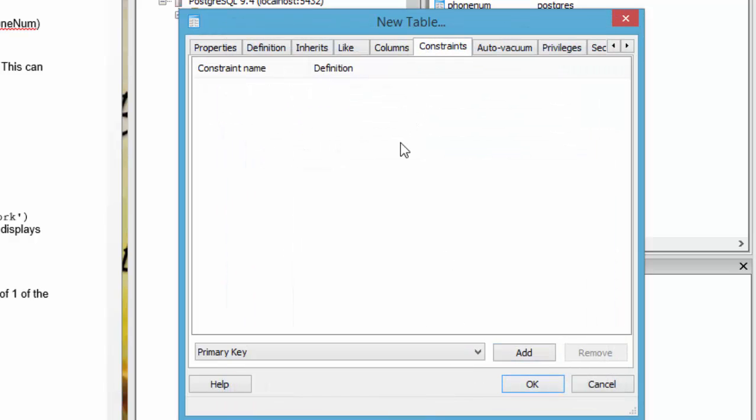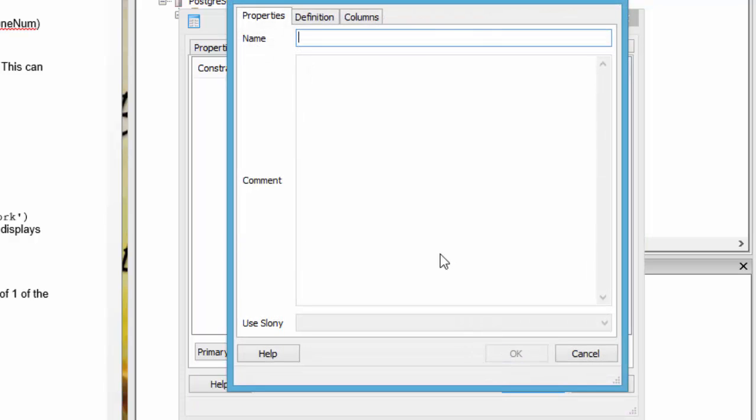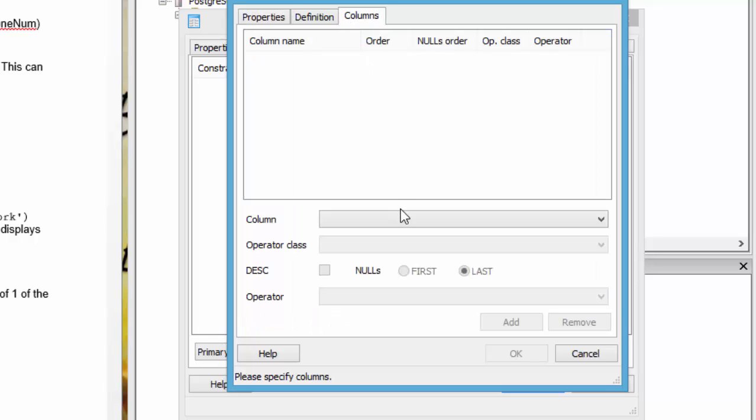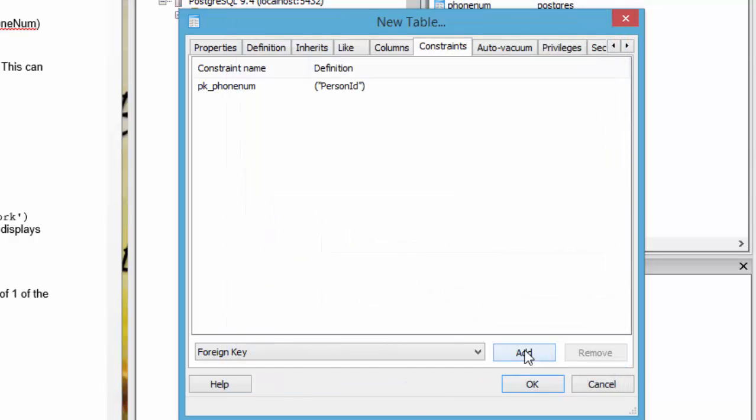And you'll have to go up here and hit constraints. So the one thing that connects these two tables is your primary key. So if you add a primary key, we can simply type PK underscore, this table is called phone num. And then we can select the column as the person ID. So this will actually connect to the other table that we've previously made or has already been made on this people schema. If you hit add, then it automatically shows up there and you hit OK. So now you have a primary key and it's called the person ID. But since I've already done all this, I'm just going to simply cancel this out. But those are the steps to accomplish that.